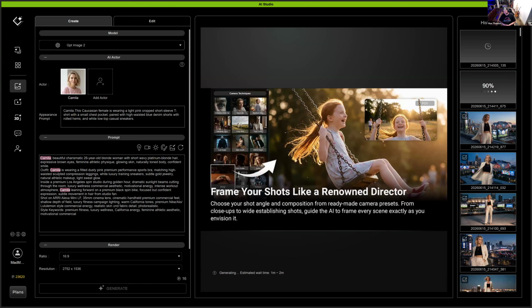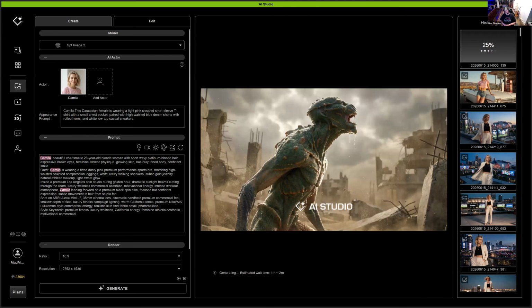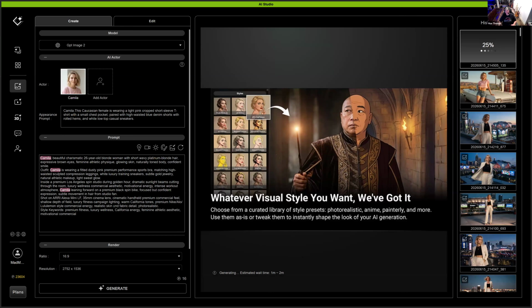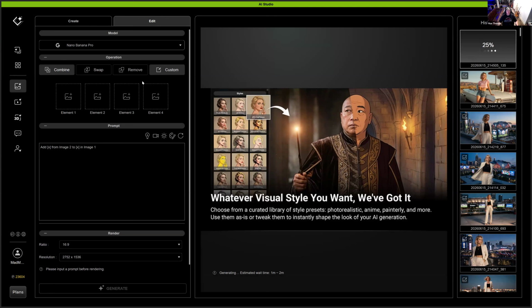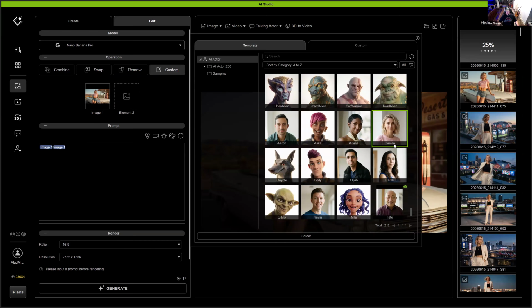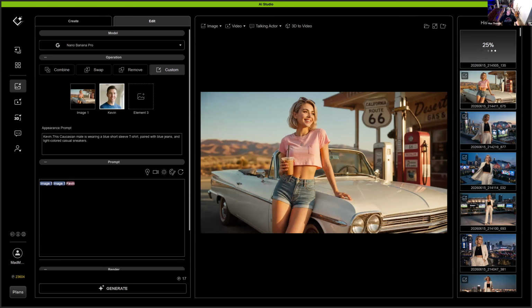Because that's really my favorite place to live. Once I've established my initial result of what I want to create, when I want to do multiple shots, I have the same abilities that I have here directly over in edit, but I also have the ability to reference my image. So we'll take one of these over there real quick. Let's say we want to reference this image that we just created here, and we love it, but we want Kevin to be in there too, right? So maybe we want to add another actor. We come down to the bottom and find our good friend Kevin.